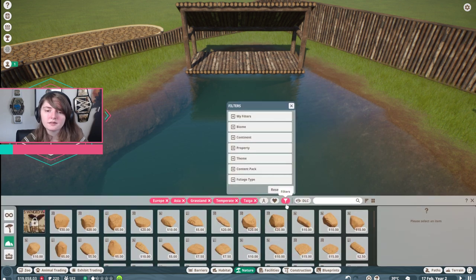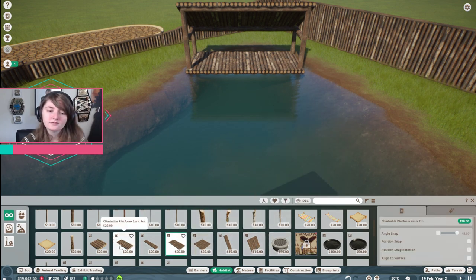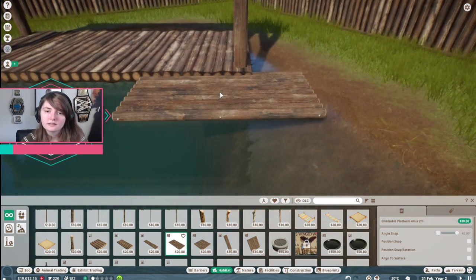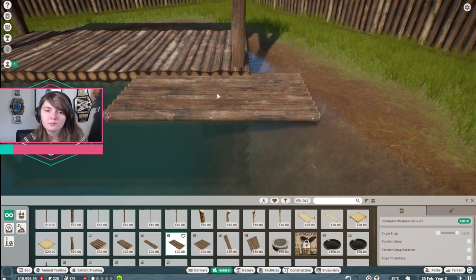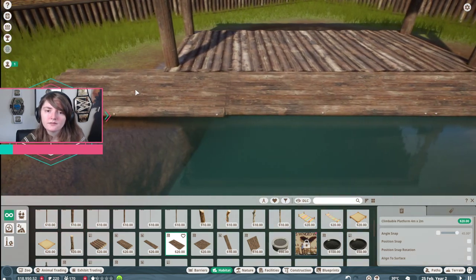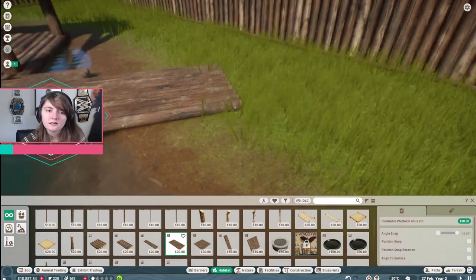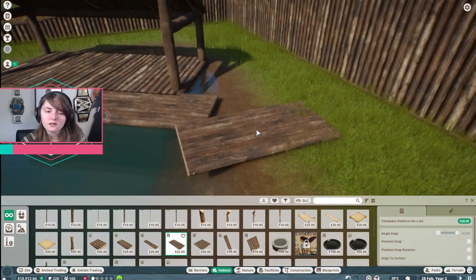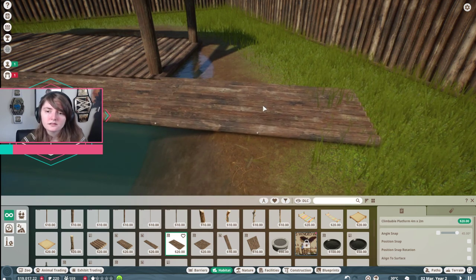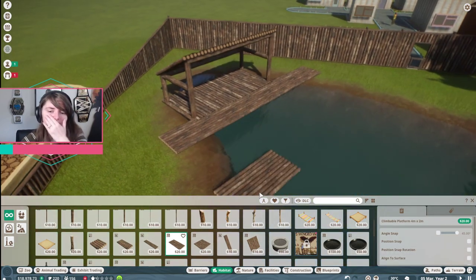Wait, habitats. I need the climbing areas. I know that they're not what we want, but they're walkable for the staff. So, I mean, beavers can't climb anyways, so I don't really see it being a problem. But I do know that the path can use, or the staff can use these. So that's part of the reason why I'm going for it. That's huge. Is because of that. Yeah, I believe the staff can walk across that.